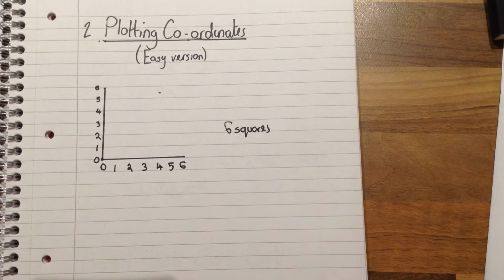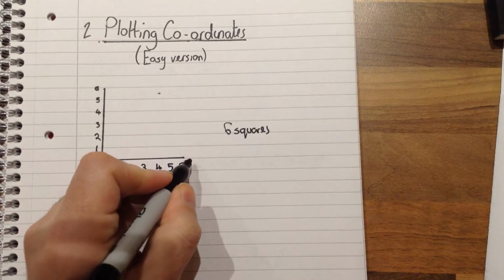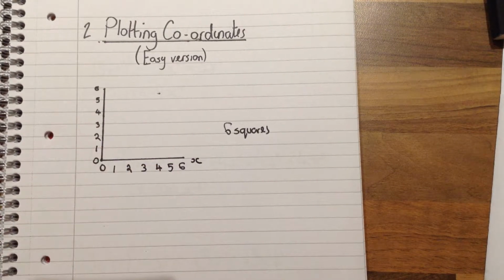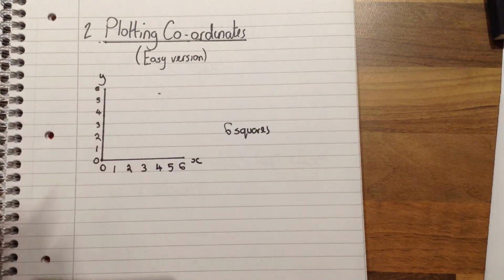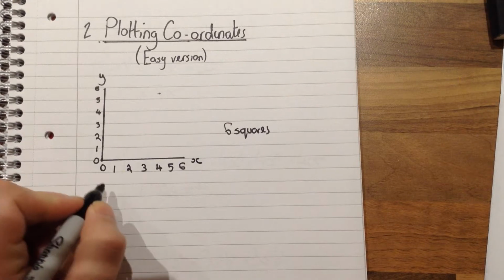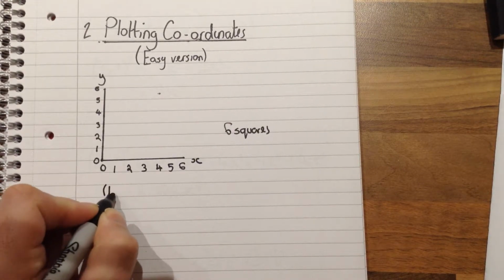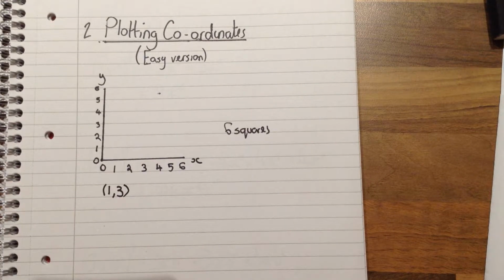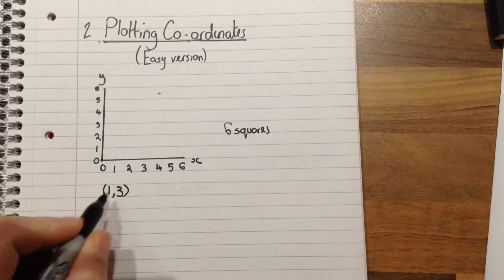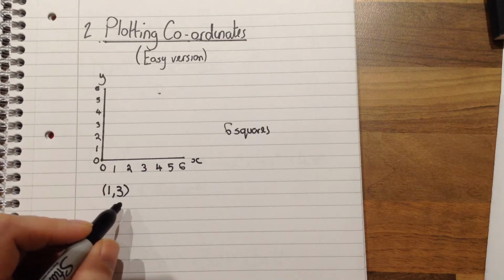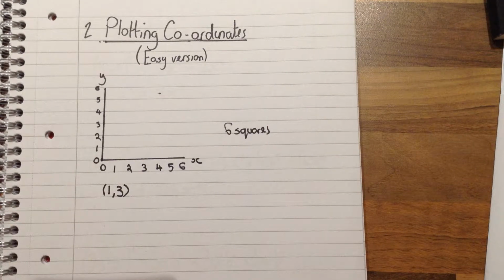Before we can start plotting any more points, what we need to do is label it up so that this is the x-axis and this is the y-axis. So if we start really basic with this, all we need to do is to plot some coordinates. So if I said to you we need to plot the coordinate (1, 3), notice whenever we do coordinates they must have brackets round them, otherwise it's just random numbers with a comma, and you must make sure there is a comma in between them, otherwise it means it's something else. So this in the middle must be a comma.